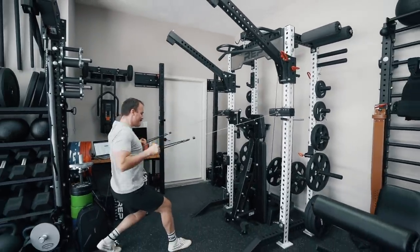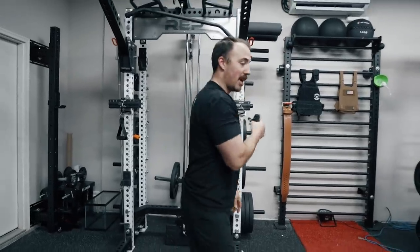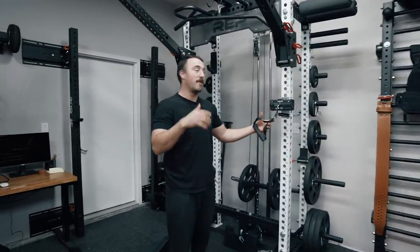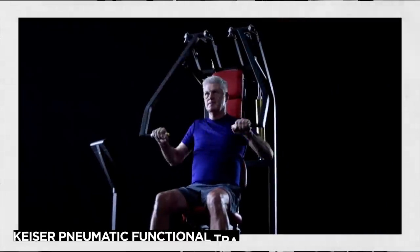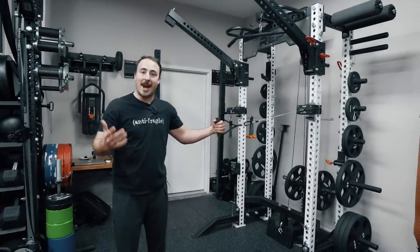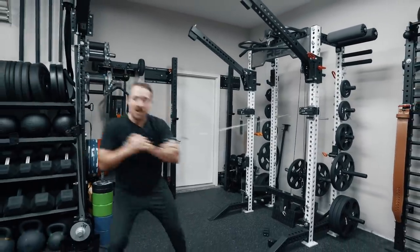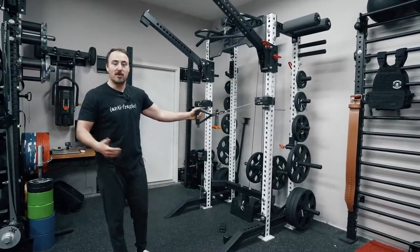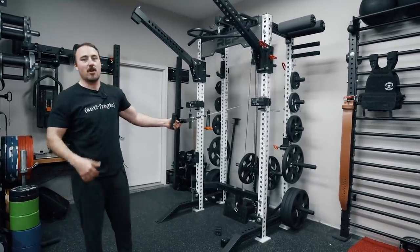However, if you want to use this for smaller movements like shoulder rotations or rehab and prehab work, it's excellent for that — it works really well and allows you to move it quickly. The real comparison, other than a functional trainer, is a Kaiser pneumatic functional trainer that uses air. It's great for dynamic movements, which is why it's used in gyms like Mike Boyle's that train a lot of athletes. I think it's more designed for those types of movements rather than strength training or producing a lot of hypertrophy, because the resistance feels very different from a weight stack or plate loaded system.